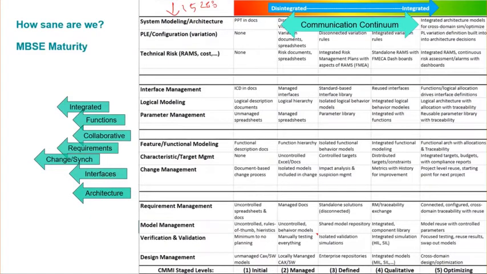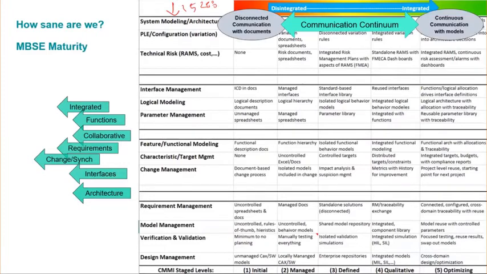And then what we did is we said, well, these things could be done in a disconnected way on the far left, or they could be done in a continuous or a connected way on the far right. With the idea being on the far left are things like the document-oriented artifacts that you guys are used to, specs, interface documents, so forth and so on, in text form. On the far right, of course, is where our continuous communication with models takes place.